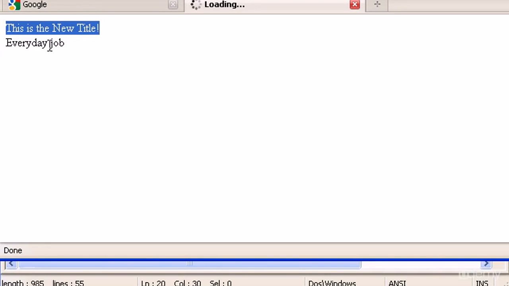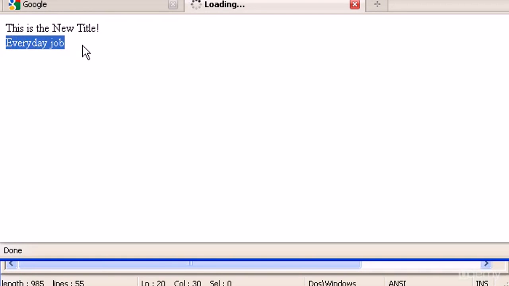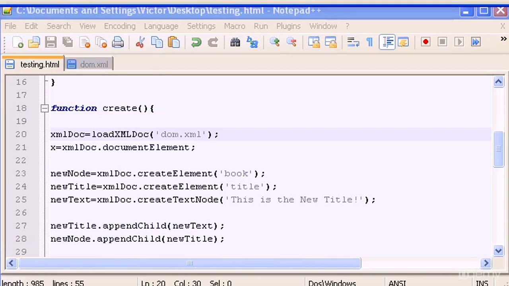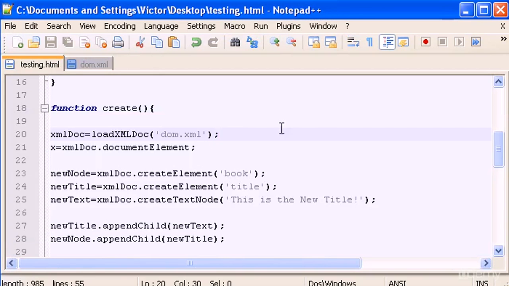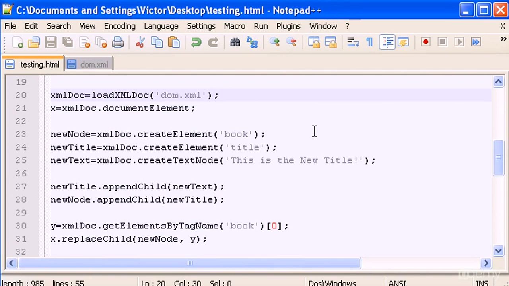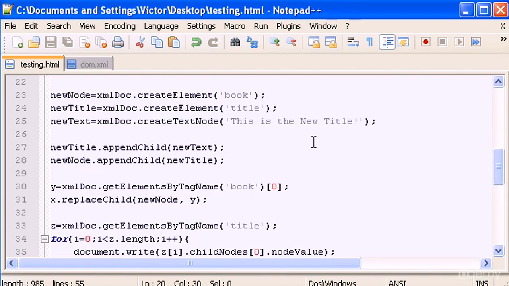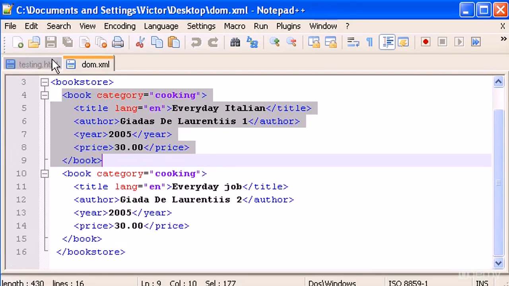We have replaced, or we have created a new title. Okay, and this is the new title, and then of course it loops through the second title as well. So we have created and replaced a new title in the first book element here.